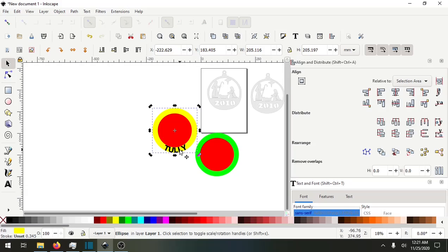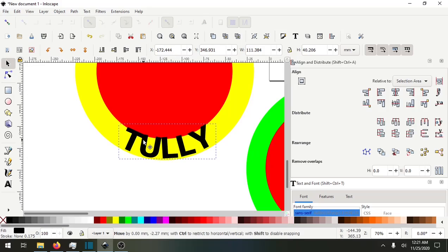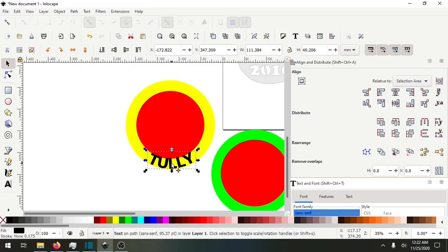Now, this is why you make the secondary circle, because if we were to do this to the actual ornament size, this will be way too small. It won't fit when we do the next steps. Now, we can zoom in here, and we can move this around. We can see, okay, I don't like that the U is touching the T, so I want to space this out a little more. The U and the L is a little weird.